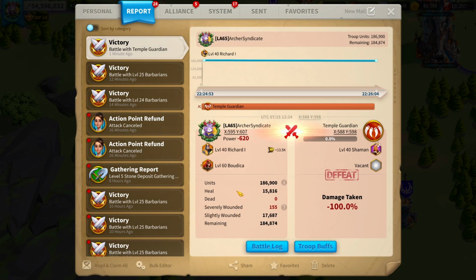But how does healing work? Well, a lot of people mix up healing with being able to heal severely wounded units, which is just wrong. Healing can only help slightly wounded units cross the barrier to become normal units again.